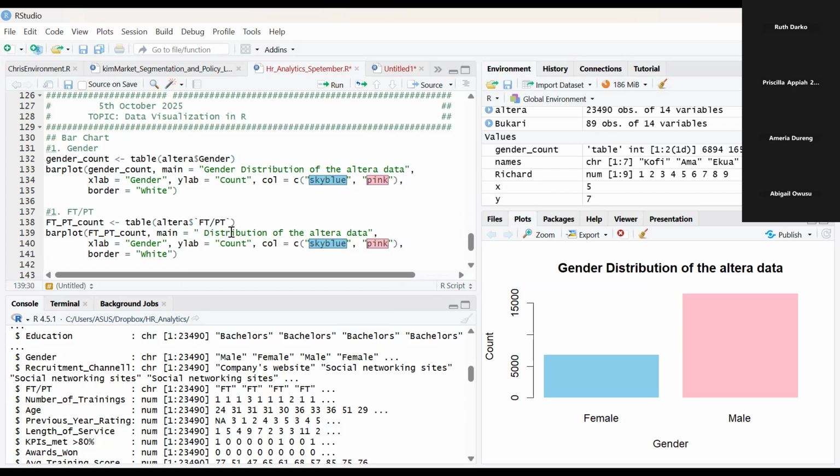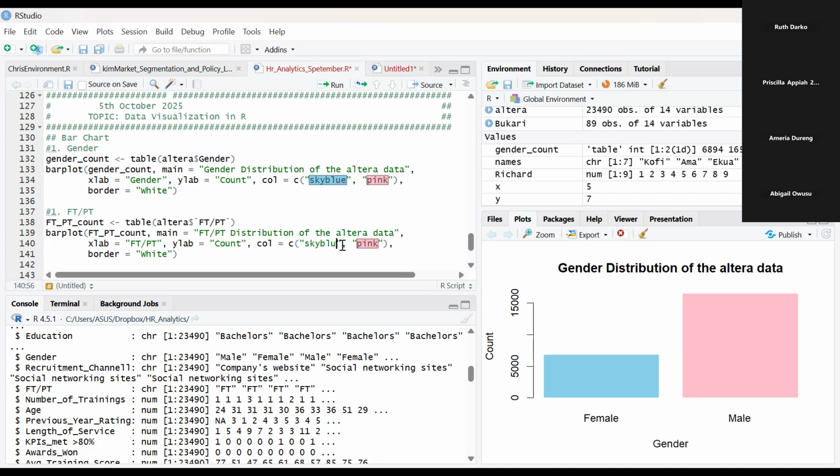So we can do full FT stroke PT. What color can we use?